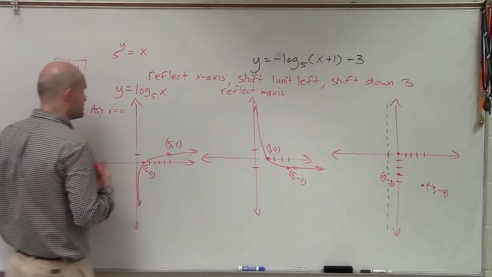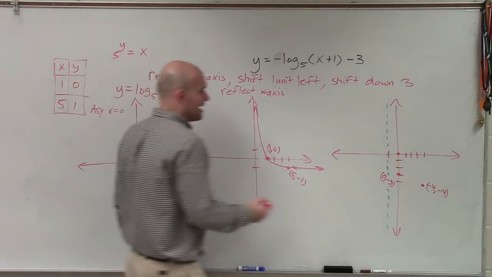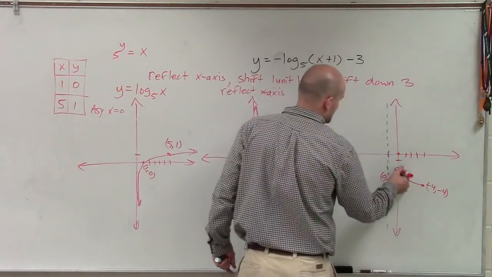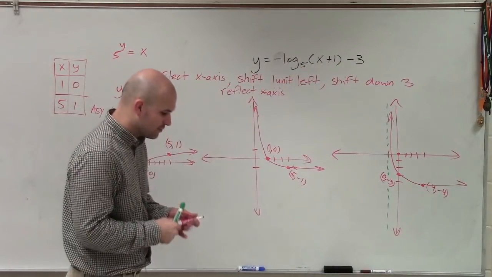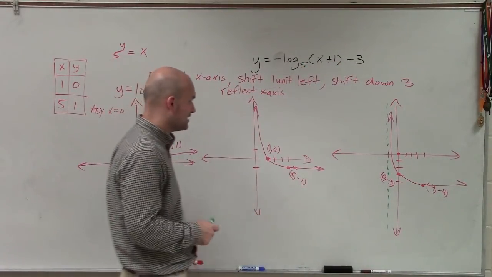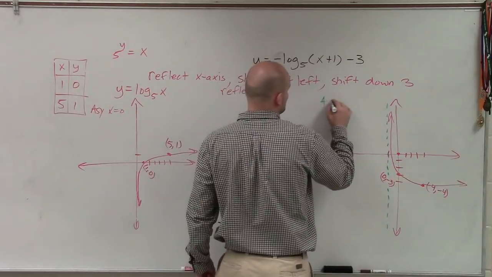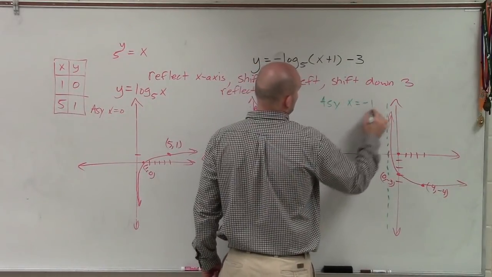Because it was originally at 0, but since I'm shifting my graph 1 unit to the left, my asymptote is now at negative 1. So by now, by shifting this over, my graph is going to look something like this. And now, to determine our asymptote, we want to write in or determine our domain and range. We want to remember that our asymptote is at x equals negative 1.